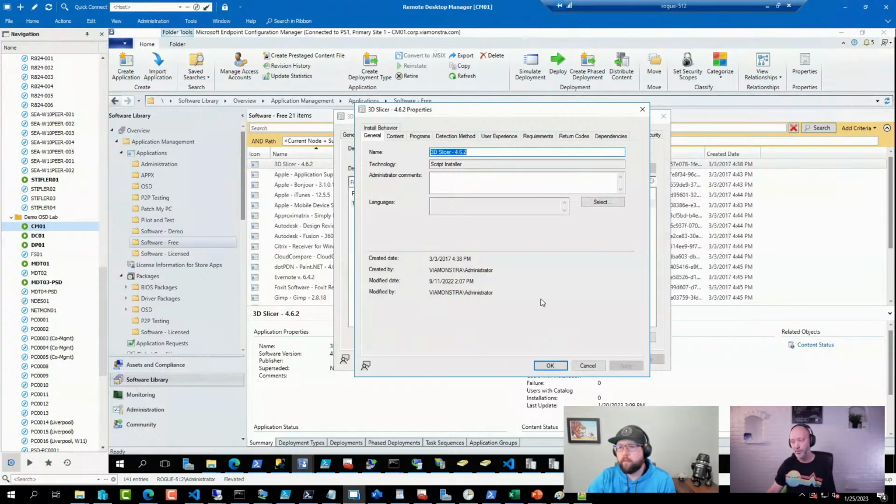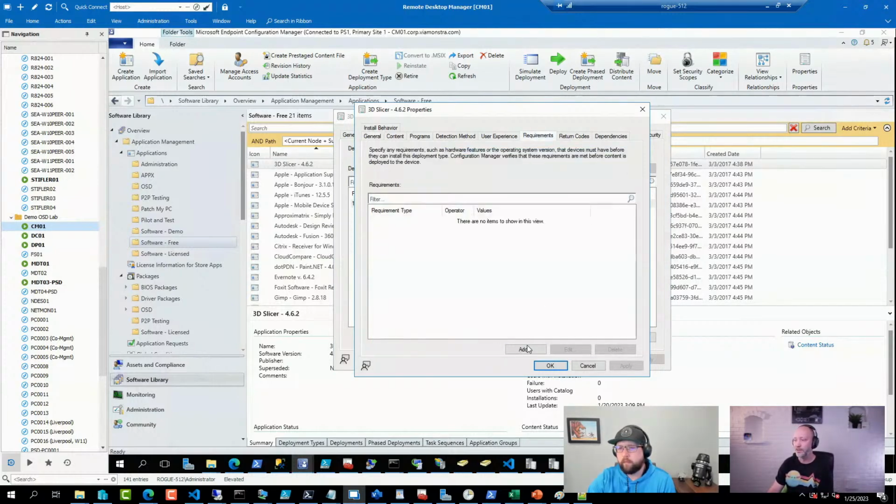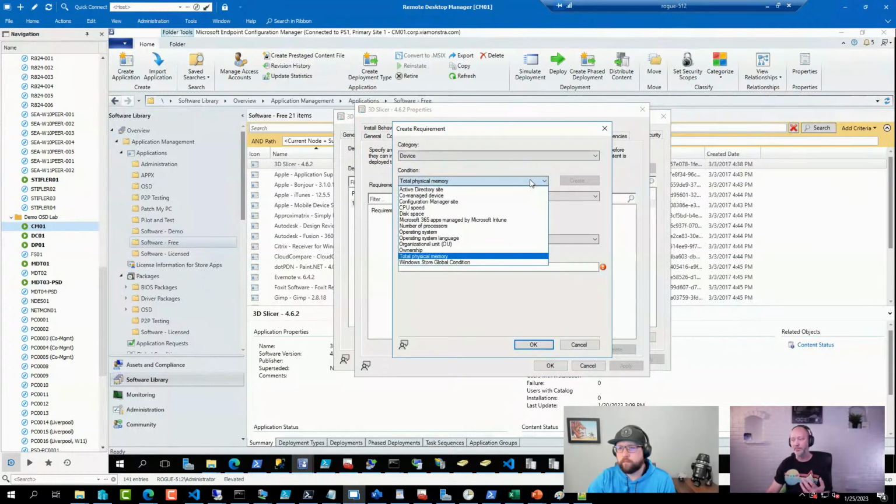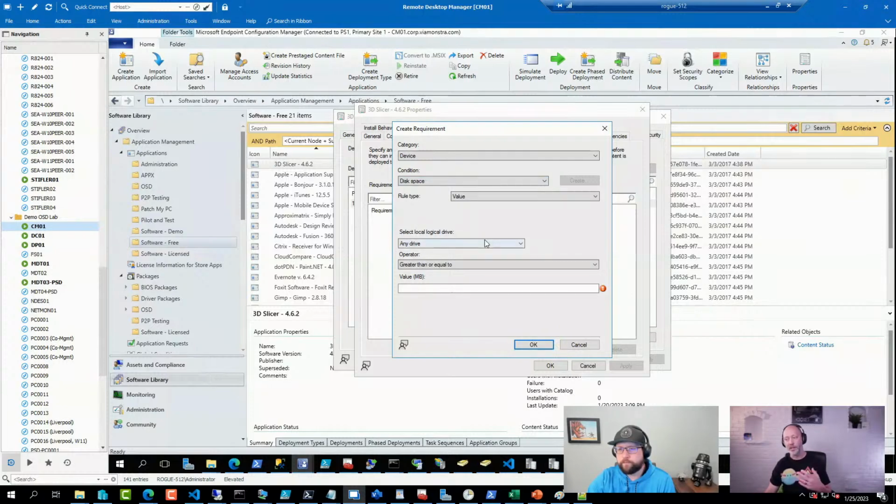There will be requirement rules for it. And this is where you can add in these different ready-made conditions, or you can create your own custom conditions. Of course, you can create as many as you want in that environment, but I can say that for this application to be allowed to be installed, you must have more than 5 gigs of disk space, something like that, on maybe the system drive. So that's the use of a global condition. You use it as a requirement for apps primarily.